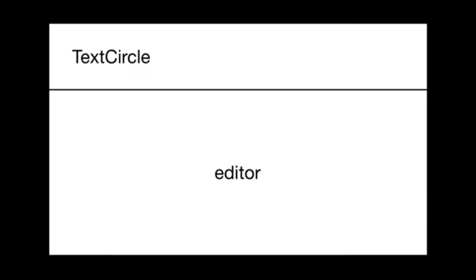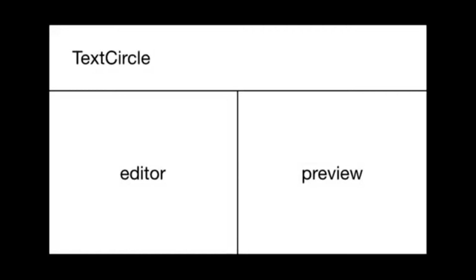So this is the original wireframe here, just the nav bar at the top and then an editor window. What we're going to change it to is this. This is with an editor window and a preview window. And the idea is that people type code into the editor and then it gets previewed how, if it's HTML code, it will be previewed in the other window in a way that the browser would show that page if it was given that HTML.